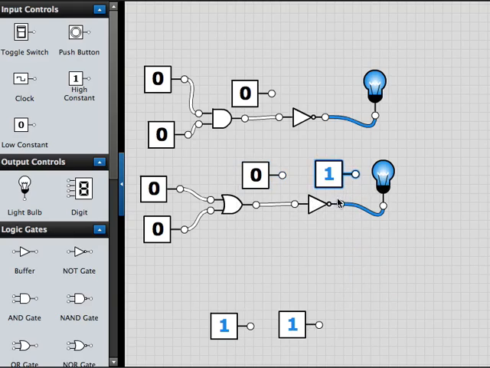Okay, so we've now looked at how to work with two logic gates in series, an AND and a NOT, and an OR and a NOT. The next thing we will start to look at is working with logic gates in parallel. So we've just looked at them in series, and we're going to look at them in parallel.